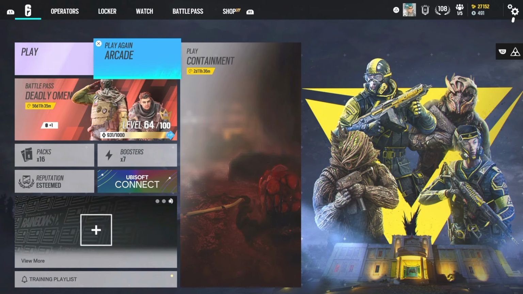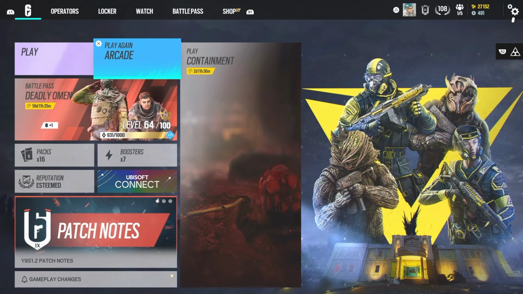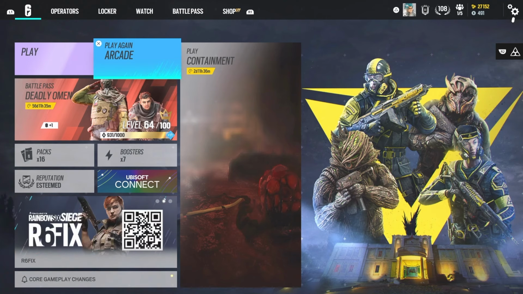Whereas if you had a five stack, you could say, hey, somebody go Thatcher, somebody go Thermite, I'll go Gridlock, somebody bring smokes, and one other person go Osa. Let's break this wall down, let's get in, let's plant right away, let's win this round, right? These are things that you just can't do if you're solo queue.